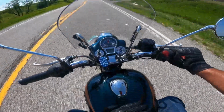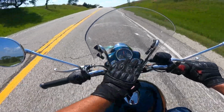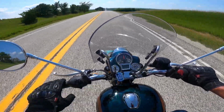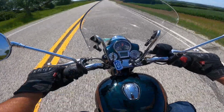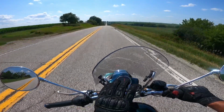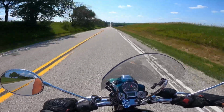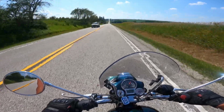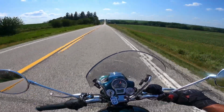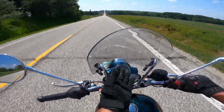Very beautiful color. This halcyon green is just amazing. I love the way this looks in the front here. That aluminum nacelle on the front, cast aluminum nacelle. They call it a cassette, but it's the minimalist gauge system. That's actually an attribute of this bike. It's both a plus and a minus, I call it. It's a minus in that it's a limited amount of information, but it's a plus in that it's a limited amount of information. You're not constantly monitoring it and babying it. And since it's down flat, you have to actually look down to see it.